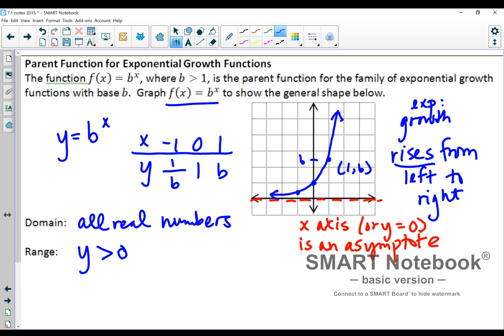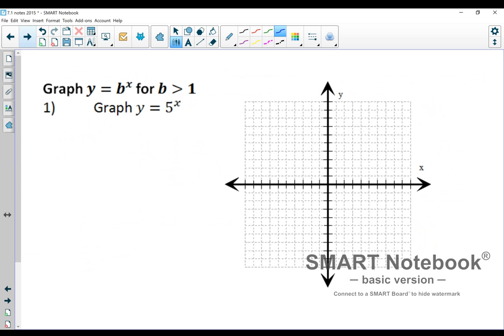So we're going to look at actually graphing some with numbers. I think this b thing can be kind of hard to follow. We want to look at the general shape of the graph, but it's really a lot easier to do if we have numbers. So for our first one, we're going to graph y equals 5 to the x power. I always start off with a table. A lot of these are not graphable points, I call them, where maybe we can't really accurately graph them, but we're going to put them on our table anyway.